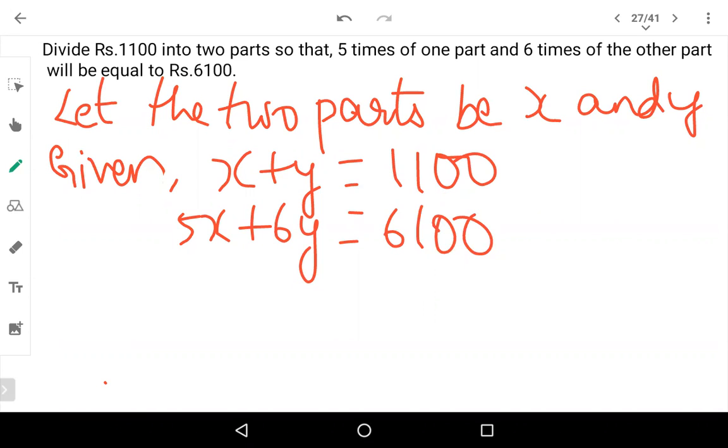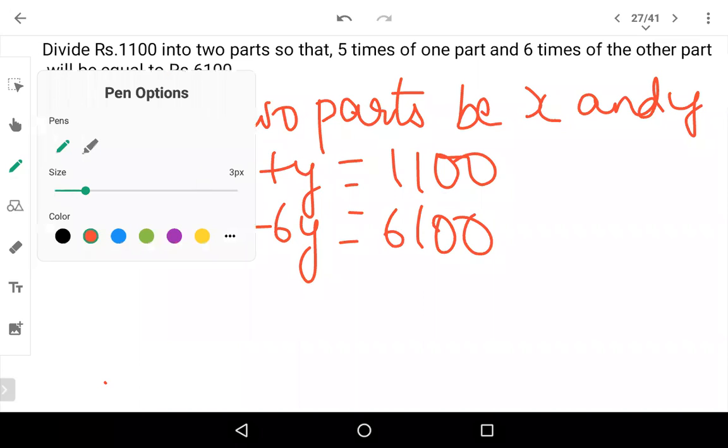Okay, Anusha's got the answer. Y is equal to 600 and x is equal to 500. Good. Sindhu also got it. Rida, okay, good. Others also try and solve and tell me the answers. Anybody else have given the answer? Okay, good. Yeah. So let us solve this simultaneously quickly here.